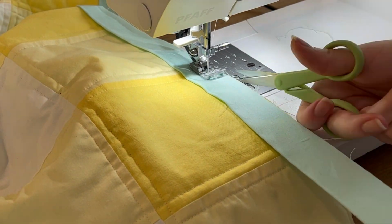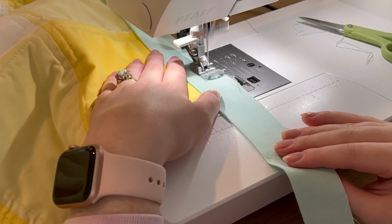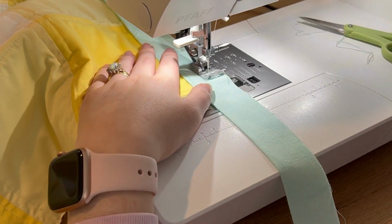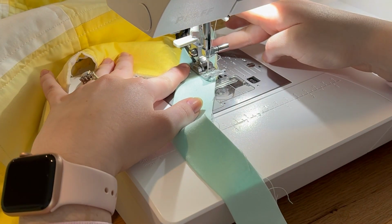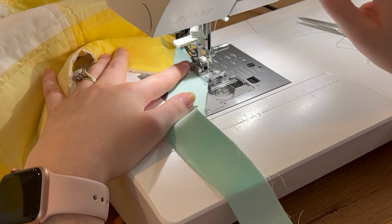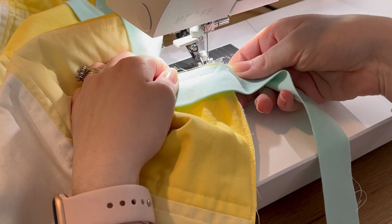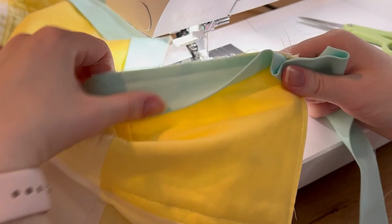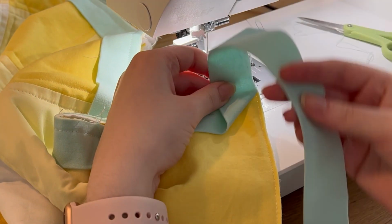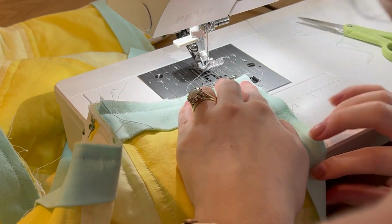You can use a 1/4 of an inch seam allowance here, and then once you get to the edge, you're gonna stop about a 1/4 inch away from the edge and then sew at a 45-degree angle to the very edge of the corner, so it's gonna look like a little diagonal here. What I'm doing next is I'm pulling my binding straight up and then straight back down, and I want it to look like a 90-degree angle. And then I'm just gonna literally start straight back up and start going all the way down.